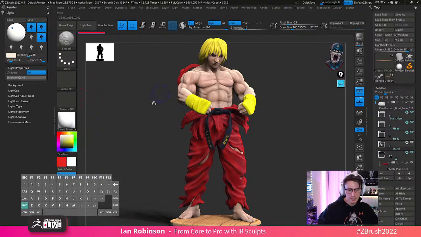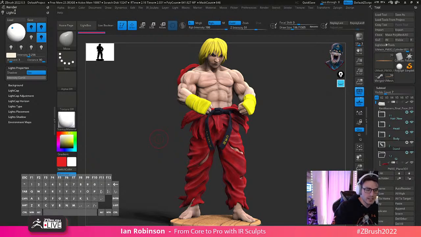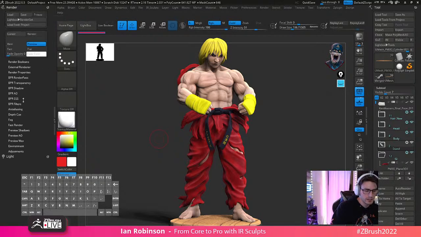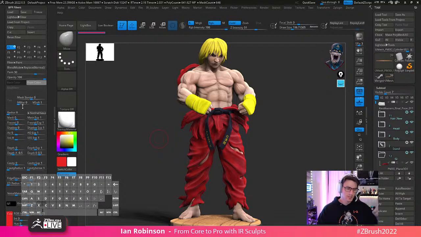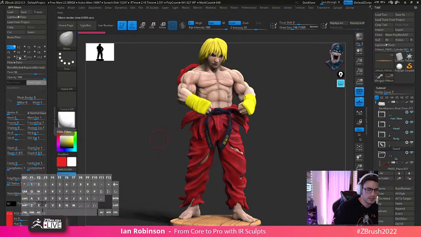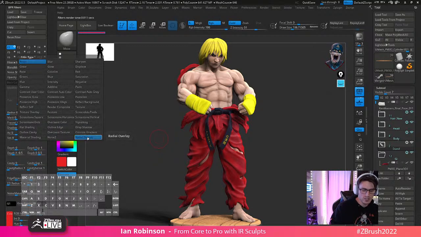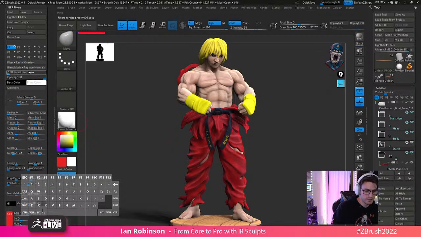So notice nothing has happened. I'm going to go ahead and Shift R one more time. If you don't move your scene, it will render faster. So don't move your scene around when you're prepping all your lights and stuff. It will render faster because it already understands the position in the viewport. Now we have SSS on there. Go back to render. And now I do very minimal BPR filter adjustments. First one I do is I turn on this very first one that's usually set to noise. And I actually go to radial overlay.